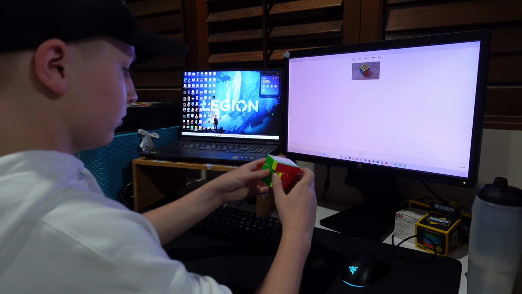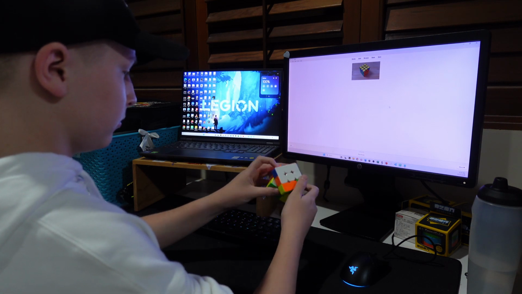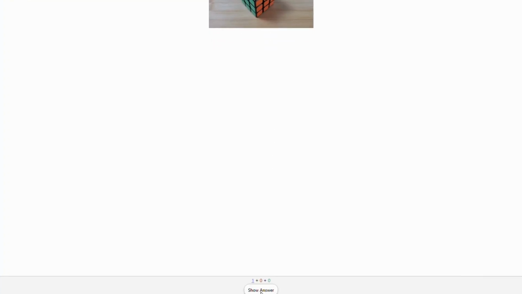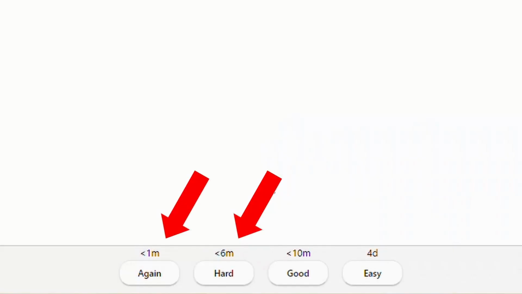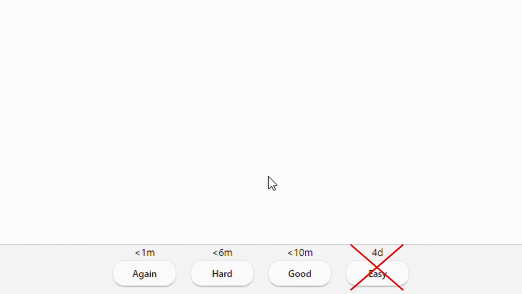And then you try and do the algorithm, and once you've tried to do that, then you press spacebar. And there's a few different buttons that come up down the bottom. And you press a different one depending on how easy you found it to do the algorithm. If you forgot the algorithm, which is totally okay at this stage, then make sure to press the buttons over on the left saying it was more difficult. And if you got it super easily, then I wouldn't recommend pressing the one all the way on the right, but the one just in from that. And this is for something called spaced repetition.